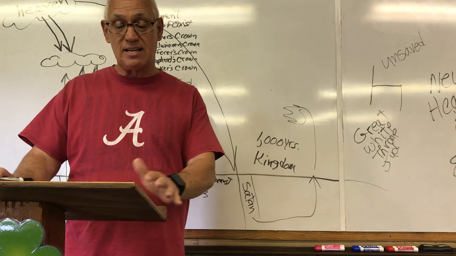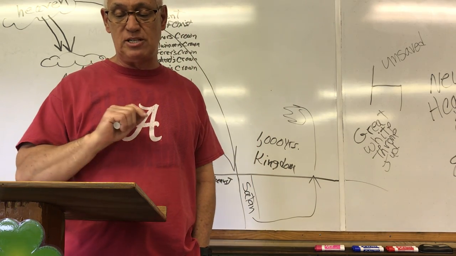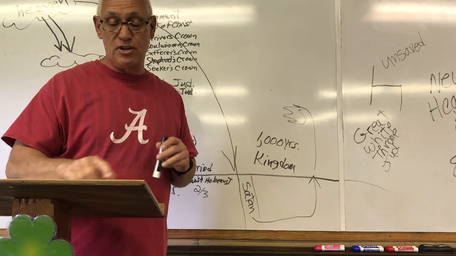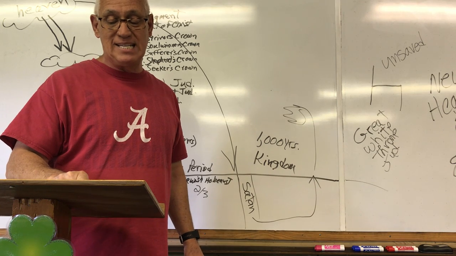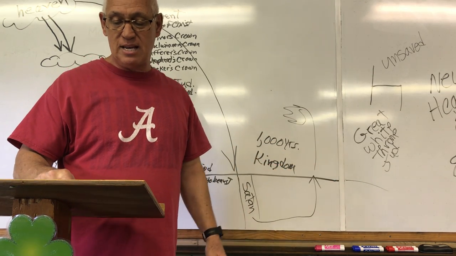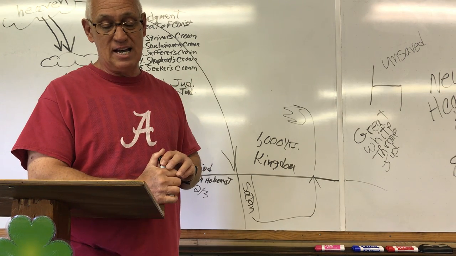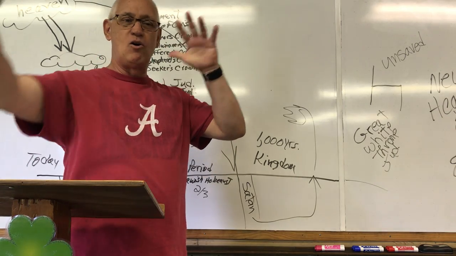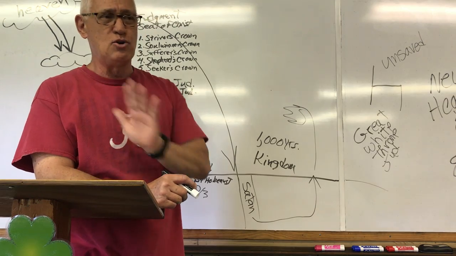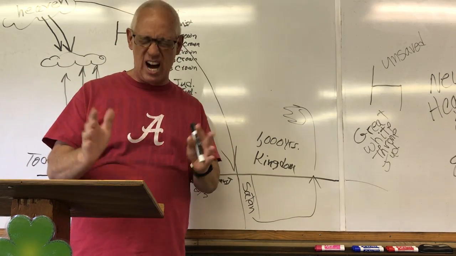So that is the basic outline. Now let me take the top of the second page here and finish out with this. Referring to this tribulation period. Jesus also said this tribulation period at seven years. Jesus also said for nation shall rise against nation and kingdom against kingdom. There shall be, listen to the word pestilences. That word means deadly diseases. It's a plural word, which means there will be not just one, but there'll be many of these. And it says it's plural according to Strong's concordance. And it means a pestilence in divers, D I V E R S regions means different regions all over the place is what it's basically saying like the pandemic. And so this is just a thing of the future worldwide pandemics.